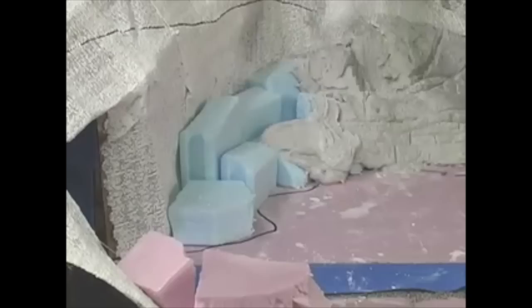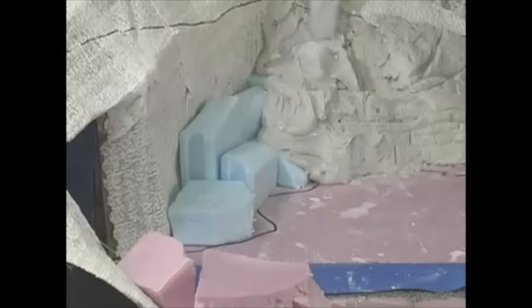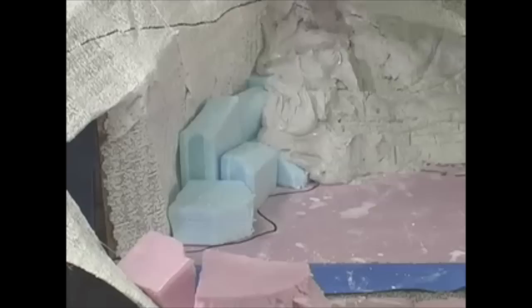Okay, we're throwing down more plaster where we left off. And you want to carry this over to your dried area a little bit, so that once it's dry, we can blend in a little bit, and you'll never notice the transition. And all of this is not necessarily going to be a rock face. In this small area here, dirt would probably settle there, and you'd have some vegetation, so that'll be blended in later.